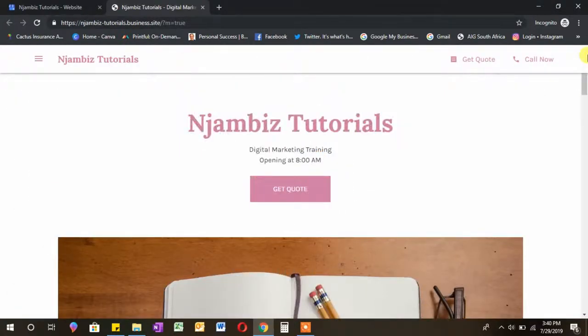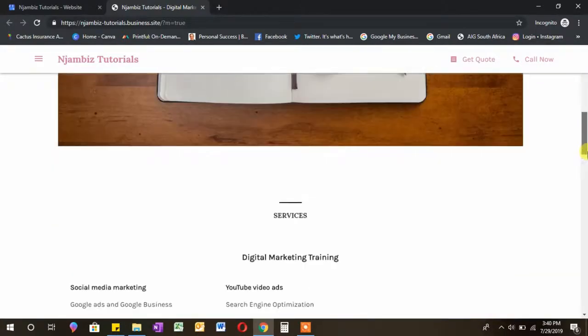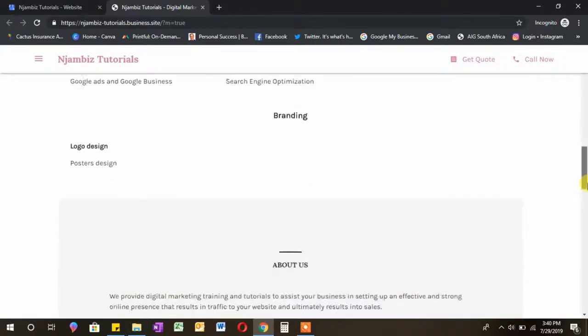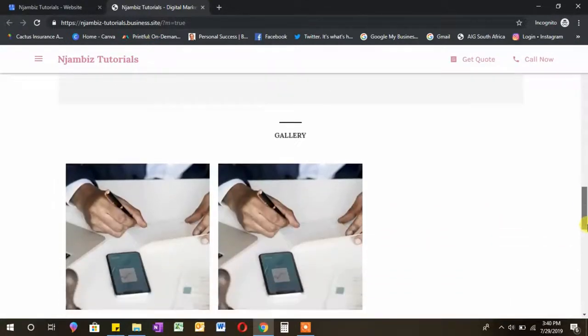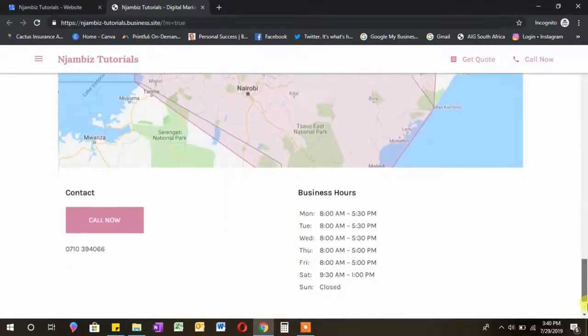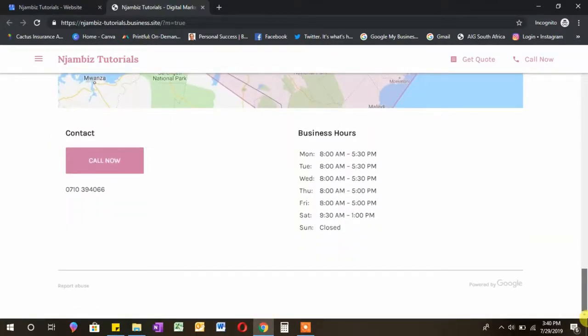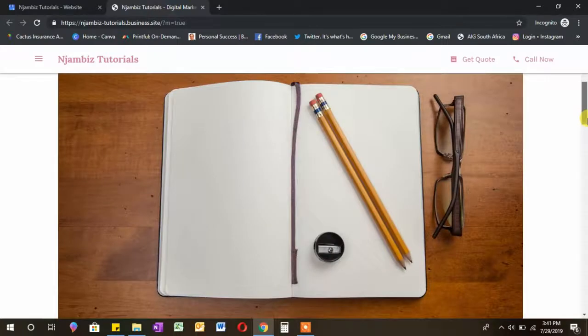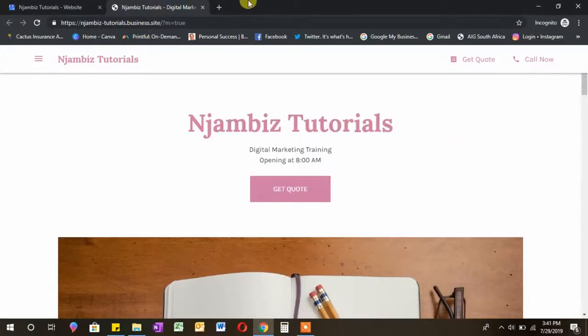So that's it, people. That's how you create a simple functional website, and free, the important part being free, and free website with Google My Business. If you don't have enough resources to see a developer about creating an actual website, this will serve you for the time being while you're starting to set up the business, and then you can get a professional website later on. So this should be good enough to work with as you begin if you don't have a website.